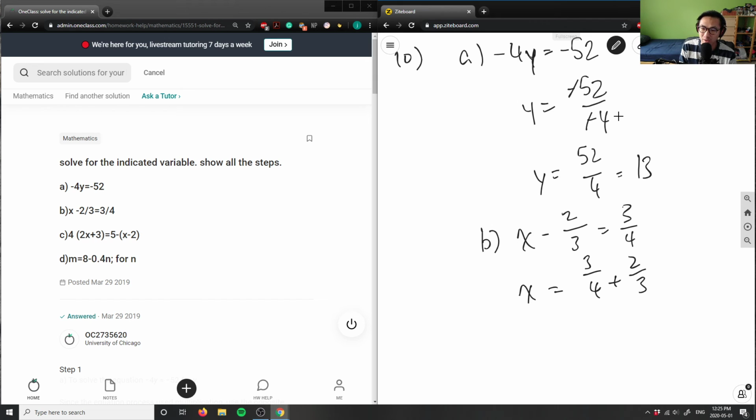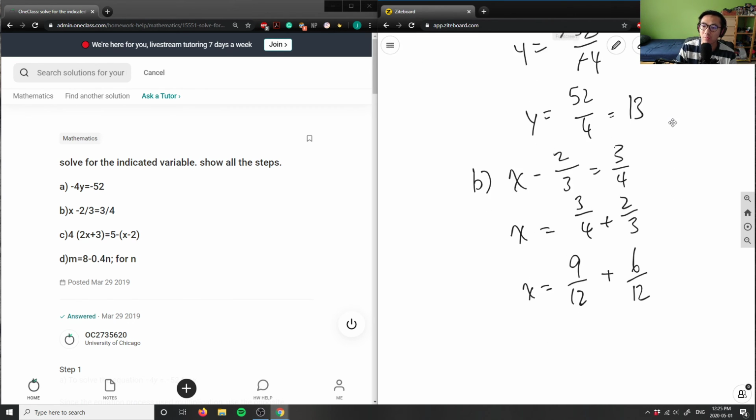And then again, I can use a common denominator to add these guys up, right? So the common denominator between 4 and 3 would be 12. So it would be, again, 4 times 3 is 12, which means 3 times 3 here is 9. Plus, again, this would be a denominator of 12. 3 times 4 would be 12 here. So 2 times 4 is 6.